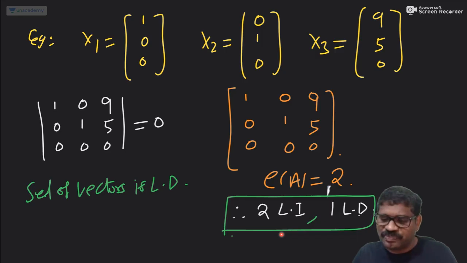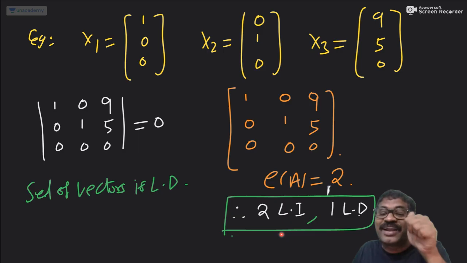Sir, why is it so? Why can't we say the third vector is dependent? Suppose one student arranges the third vector in the third column. Another student arranges the third vector in the third row. Sandeep has arranged the third vector as the first vector. If you reduce to echelon form, the last row becomes a zero row, right? That's why you can't say which one is dependent. You can say how many are dependent, how many are independent. Please understand this point.